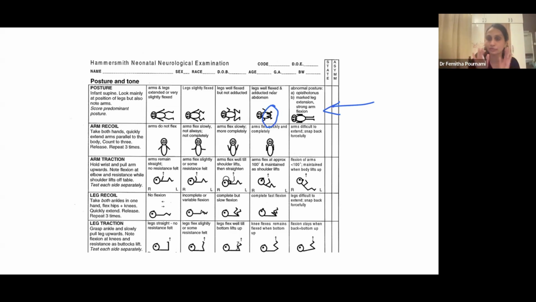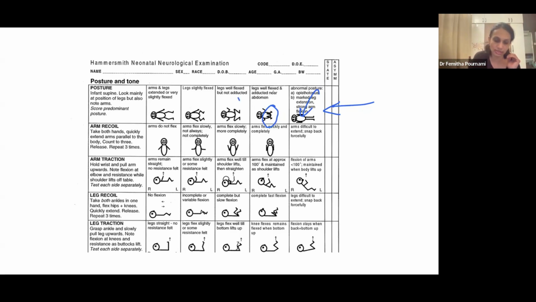Before you touch the baby, if you want to observe the posture of the baby, he should actually lie in such a position that your leg flexors are looking better than the upper limb flexors. Both can be flexed. In a term baby, both can be flexed, but the reverse usually should not happen. As in, your upper limbs will be very flexed, but your legs are highly extended. This last one doesn't look normal, because you know that your flexor tones of the lower limbs should actually be much stronger than the flexor tone of the upper limbs by ontogenic caudocephalic progression.